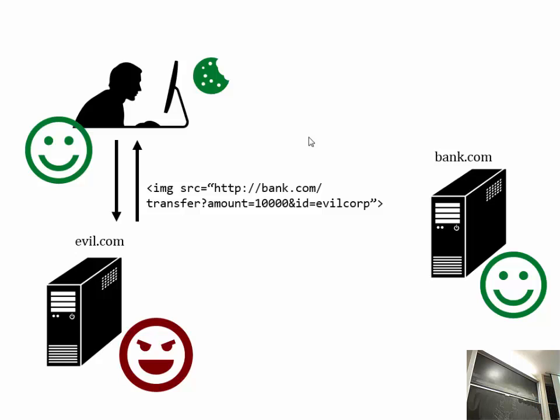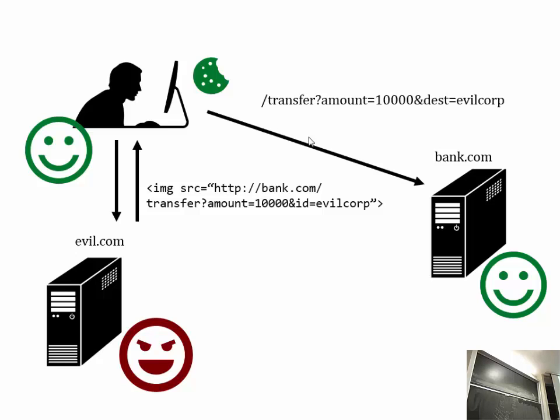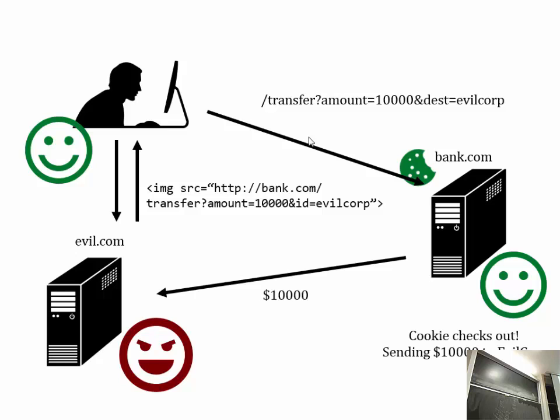So, right now what's happening is that you have an image, it doesn't even show, so somewhere, like one pixel on your screen, you've actually made a transfer. So, you connected to bank.com, and because you've already authenticated against bank.com, you already have a cookie. Your browser is helpfully going to send the cookie along with that image request, even if you didn't intentionally make this request. Right? Crazy, huh? This is called a cross-site request forgery, right? So this person now gets $10,000.